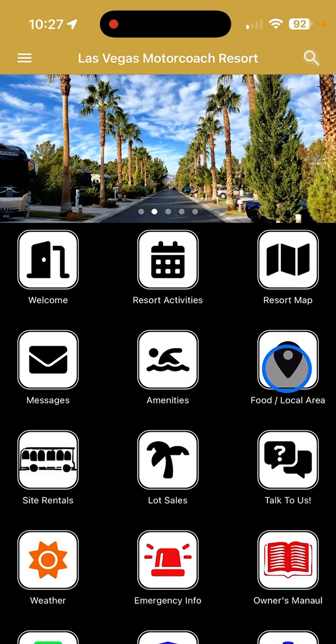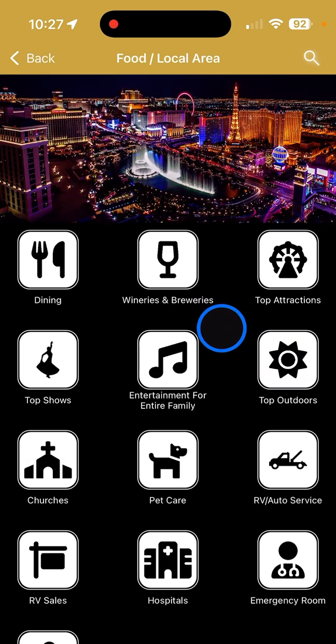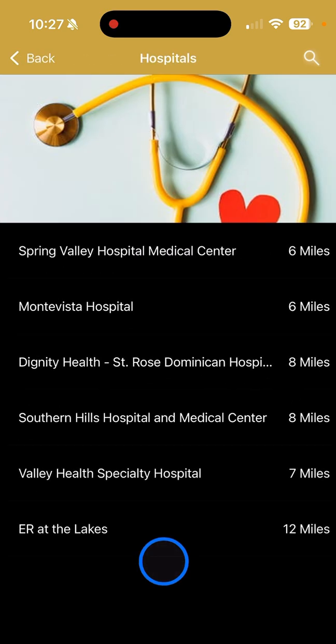Another icon that is very handy is food and local areas. This has a tremendous amount of information about all different kinds of things in the resort. So let's just go to hospitals, for example. You can click on hospitals. This shows you hospitals in the area.